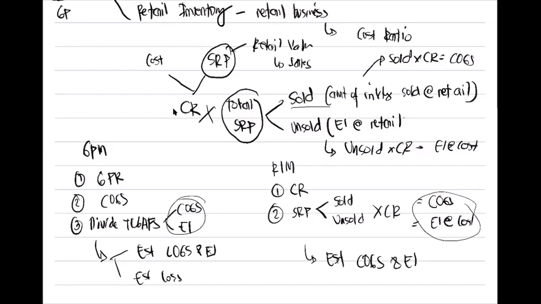It is always under your gross profit method. So the two purposes, we use it for your GPM, gross profit method, while the first purpose is used for your retail inventory method. Again, what is the difference?